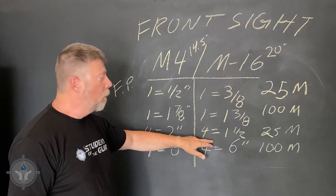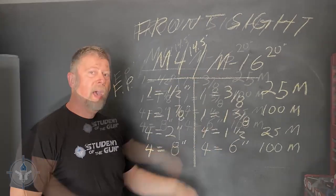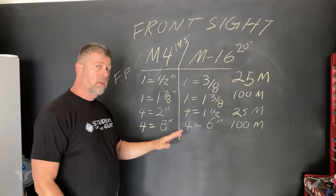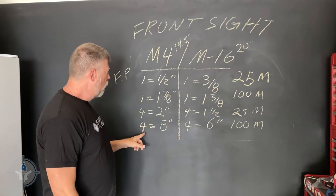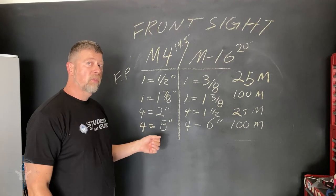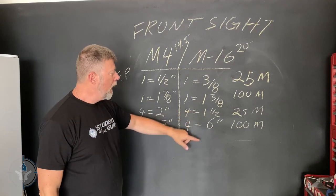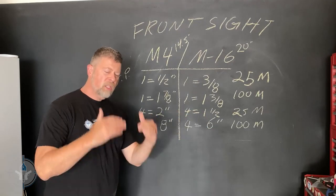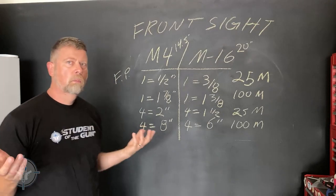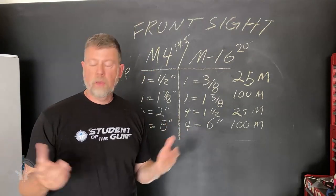And with a longer barrel, with a 20-inch barrel of M16, 4 clicks equals 1.5 inches. Now at 100 meters, it's kind of a big deal. 4 clicks, or a full complete revolution, is, well, what's 2 times 4? 8. And over here, what's 1.5 times 4? 6. So that's a pretty good impact change. You say, well, okay, thanks for the math lesson, Paul. What does that have to do with anything?